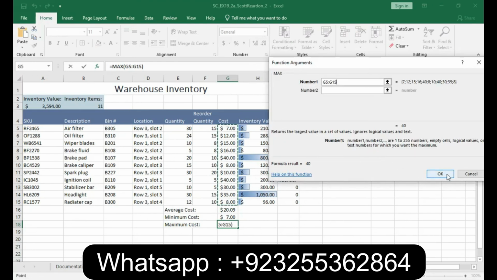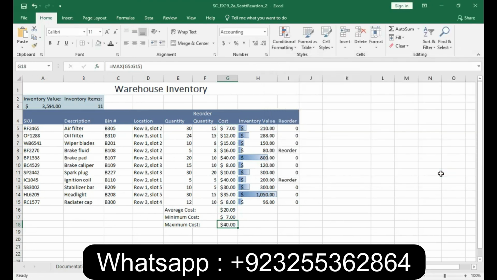Max values. Okay. It tells me the maximum value is 40.